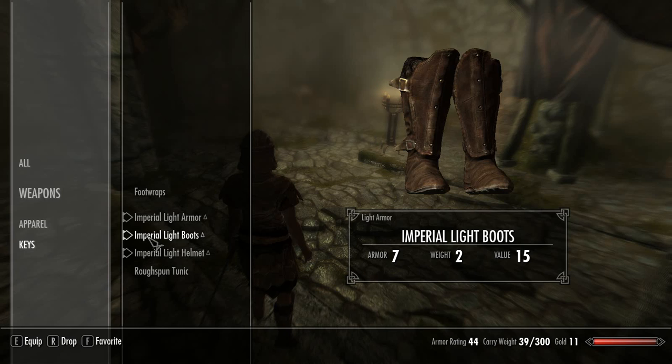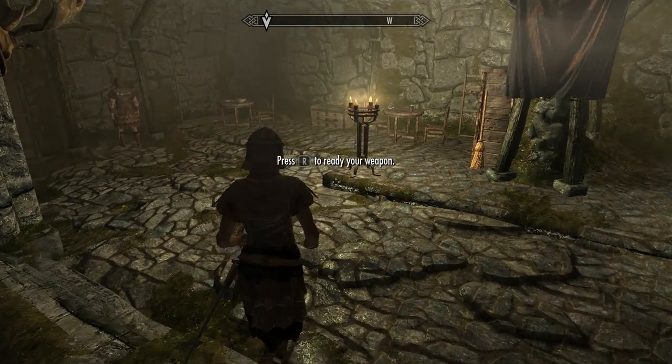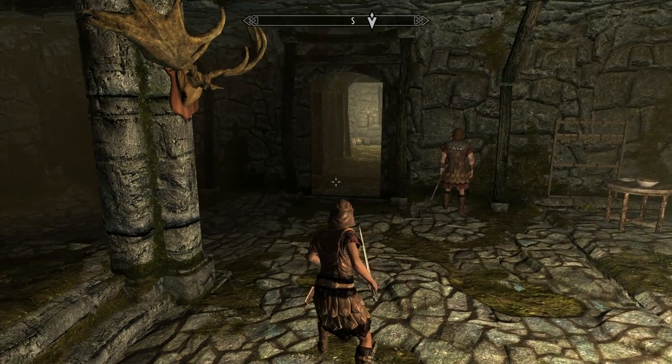So now we've got the armor on, and hit tab again to get out of that. Press the R, and you're ready to fight.